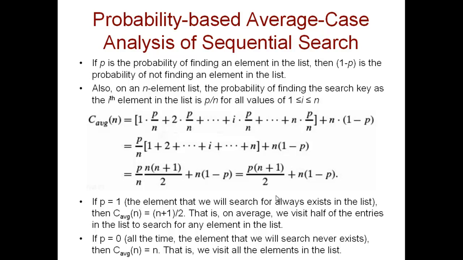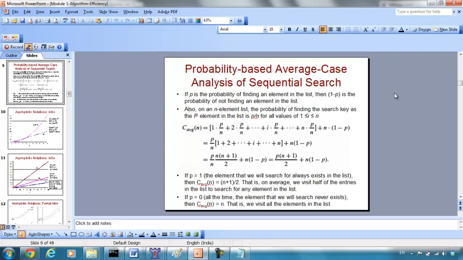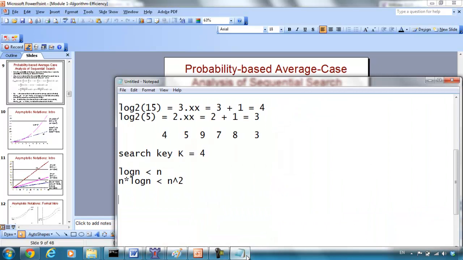So if that is the case, there are n elements in the array, so the probability that the search key is at any particular index is 1 over n. But we also have a probability p that the key is in the array or not. So the probability that a given search key will be at a particular index in the array is p times 1 over n, which is equal to p over n. Now, the search key could be at index 0, the first element, or the second element, the third element, and so on. If it's the first element, we just do one comparison and say it is in the array.